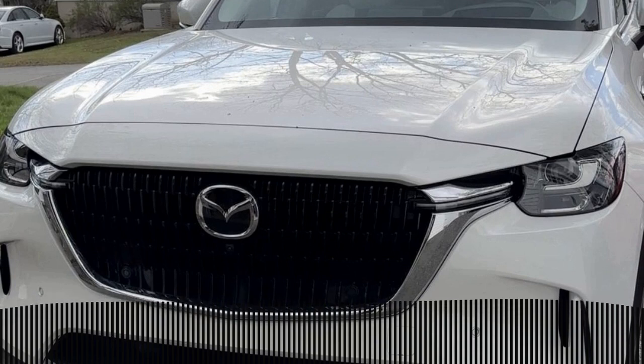A plug-in hybrid has a plug in the side and you're going to plug it in to charge it. You can use that electric battery if you want, but if you don't plug it in, you still have a gas engine that can do everything. So there's no range anxiety, but you can at least plug it in. There is zero range anxiety because you can still fill it up with gas. And that is a PHEV.